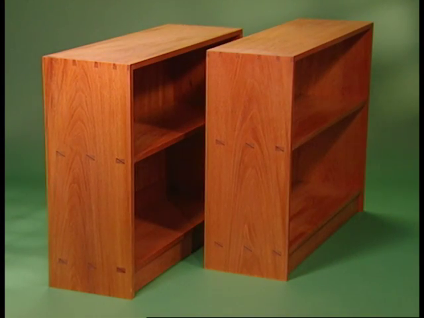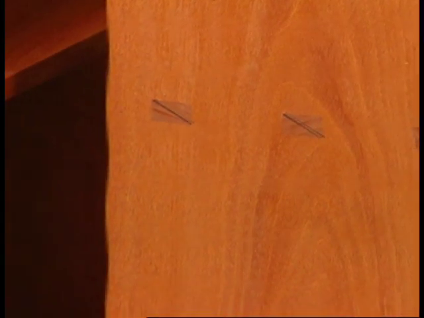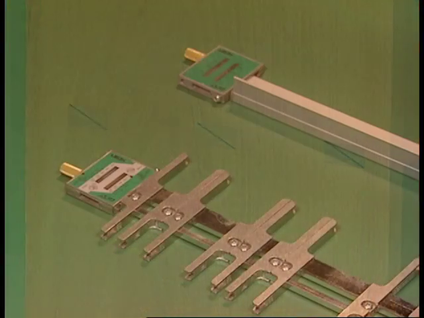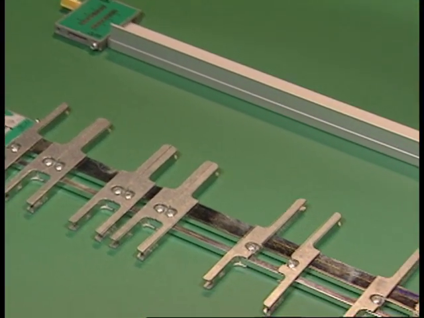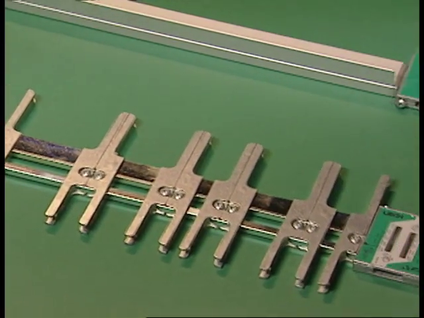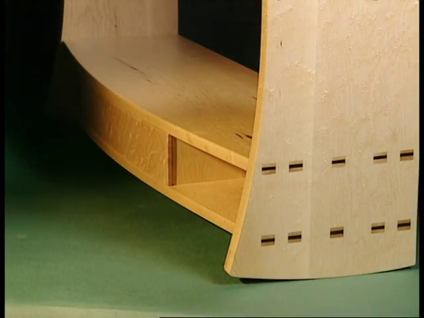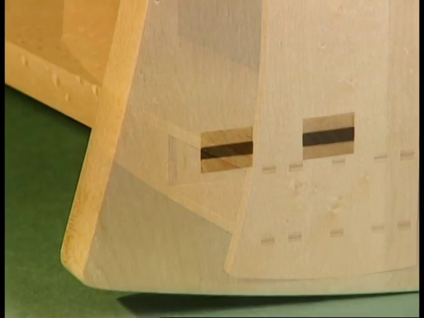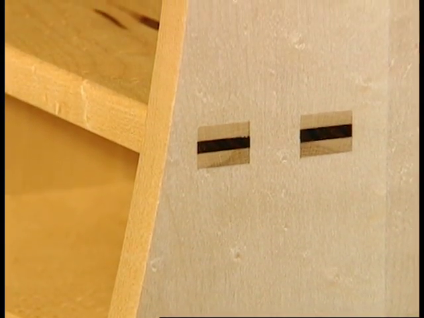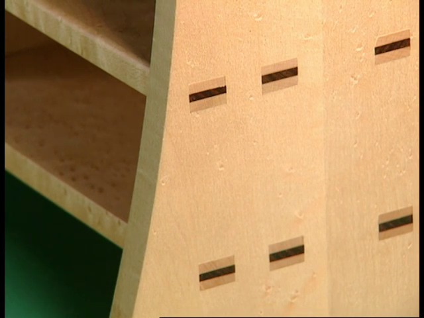This traditional joint is rarely used because it has been extremely difficult to create until Lee invented the M2. The only template of its kind, the Lee M2 is an amazingly versatile fixture which allows you to route perfectly mating rows of mortises and tenons in boards from 5/16ths of an inch up to 1-1/2 inches thick by 24 inches wide.